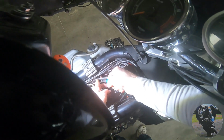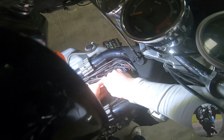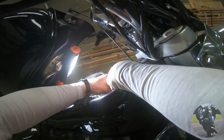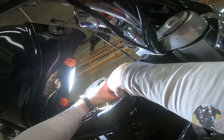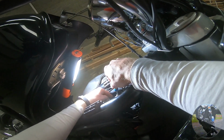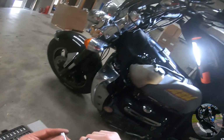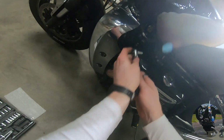Get into it, you bastard. Come on. Get into it. There we go. Alright, that's a couple mil out from bottomed out on the full of the nut. I'm going to leave it there. I have to take this back out again and not lose it. I'm going to go ahead and also let the coolant expansion bottle down out of my way.